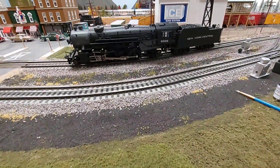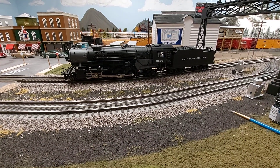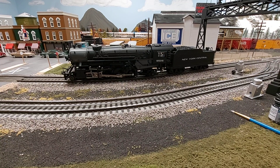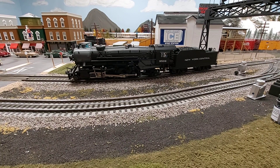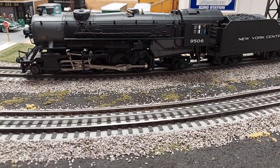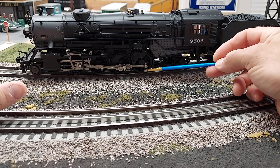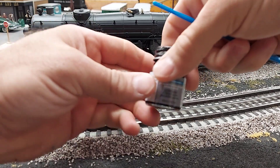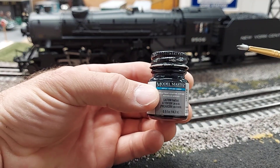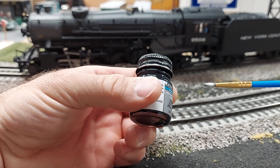The next thing I wanted to talk about — I'm sure someone has covered this somewhere, but it had an impression on me. Someone recommended painting the driver tires on steamers black. Lionel sells them and they all come nickel colored, and I never bought much into it. But every time I saw an MTH engine, I thought, why does something look different about that? It's just a matter of a fine paint brush. I use Model Master paint — engine black flat — I believe they're the new replacement for Floquil, which I believe no longer exists.